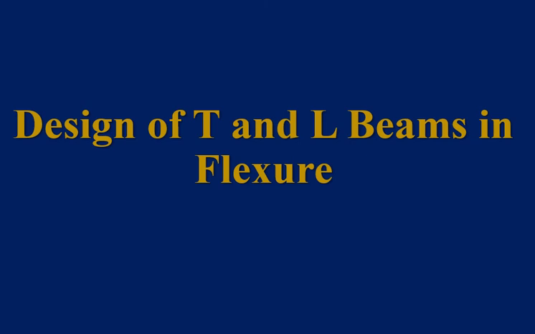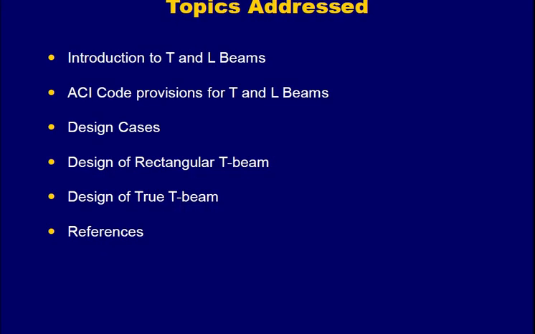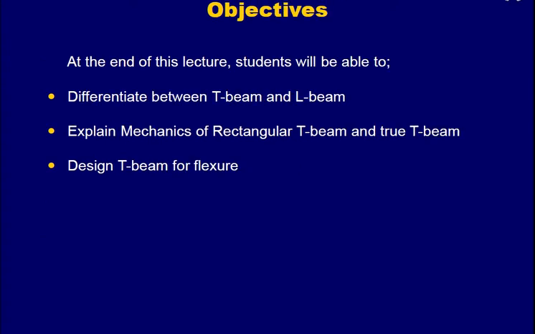Okay, so today the topic of discussion is the design of T and L beams in flexure, and we already have an insight about this topic. We already discussed it in the class, but let me again go through the introduction of T beams and L beams very briefly. The topics are: introduction to T and L beams, the ACI code provisions for T and L beams, design cases, design of rectangular T beams, design of full T beam, and references.